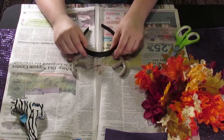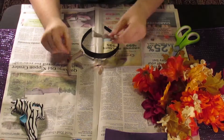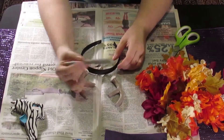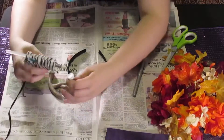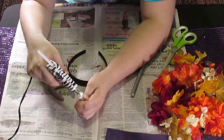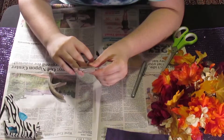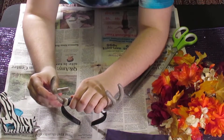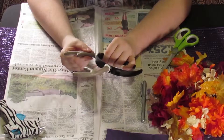First I'm mapping out where I want the antlers to sit on the headband. I noticed they kind of look like moose antlers if placed too far down, so I want them higher up. My mom helped me use a silver Sharpie to mark placement — I strongly advise having someone help because it's hard to tell where they'll sit on your head. I'm adding a generous amount of hot glue to the bottom and adhering it quickly before it dries. I ended up moving the first antler a little closer to the second one after gluing.